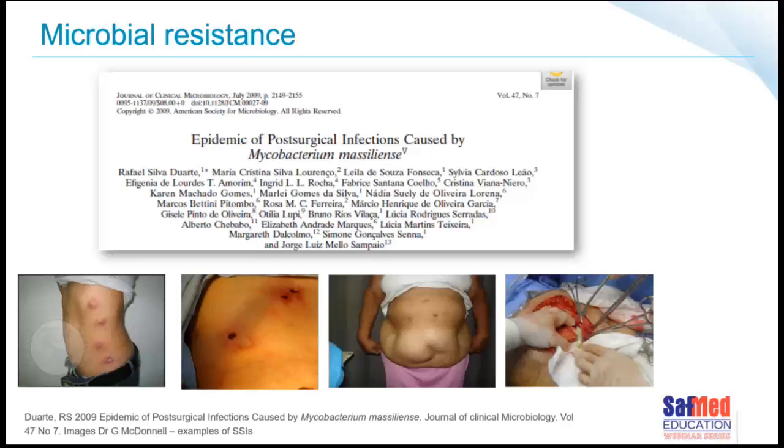Outbreaks have been seen, in fact, in beauty clinics. Something that we need to be aware of and something that we could very well find in our hospitals at some point. In this particular outbreak, there were over 1,000 patients, in fact, over 1,051 possible cases. This was all after minimally invasive surgical procedures, the majority of them being laparoscopic. Some of them were orthopedic, knees and joints, but the majority of the cases were actually laparoscopic. The outbreak happened in 63 hospitals across the state of Rio de Janeiro in Brazil. In the end, 197 cases were confirmed to be part of this outbreak.